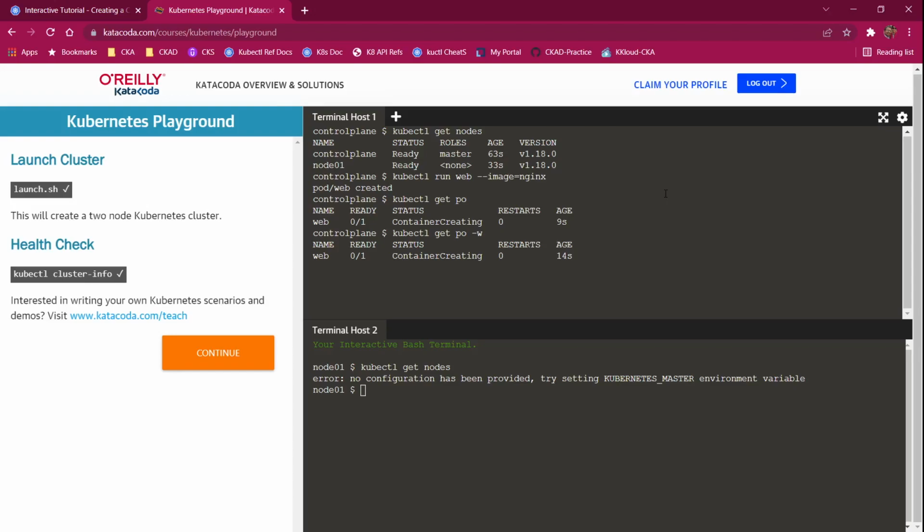That's how you can start working on Kubernetes immediately, and you will be able to run any Kubernetes command that you see in the documentation while you are learning. Let's say you want to learn how to create a pod, what I did just now. You can copy that command, paste it over here and do it by yourself. This gives you full freedom to start learning Kubernetes. And this is absolutely free. You don't have to pay anything to Katacoda. You just need a machine and an internet connection, and that should be enough for you to start learning.